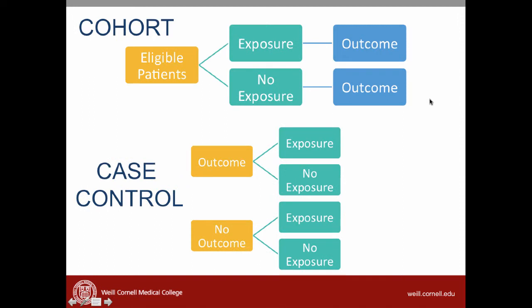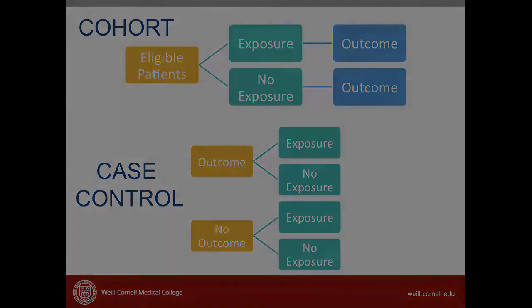Let's go back to 2 study designs that you learned in previous sessions. These are cohort studies and case control studies. They are both considered observational studies because you are not implementing an intervention or exposure, but are looking for naturally occurring exposures or interventions. You are then looking for correlations between that exposure and your outcome.